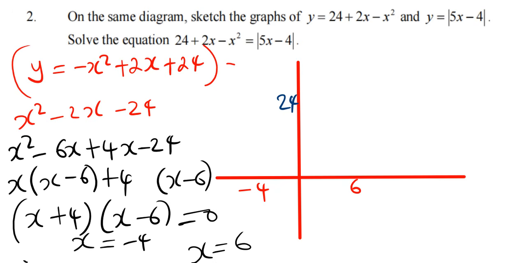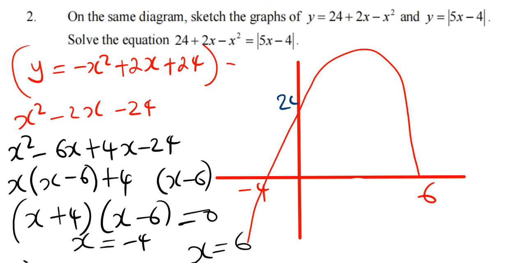So we're going to realize that our graph for this one, even if we haven't found a turning point, is going to pass through this point. We're going to have a certain turning point and it goes through 6. Let's say our 6 is this side. Then it goes like that, passes through that point, and goes like that. Of course, you're going to have a certain turning point which you're supposed to find.